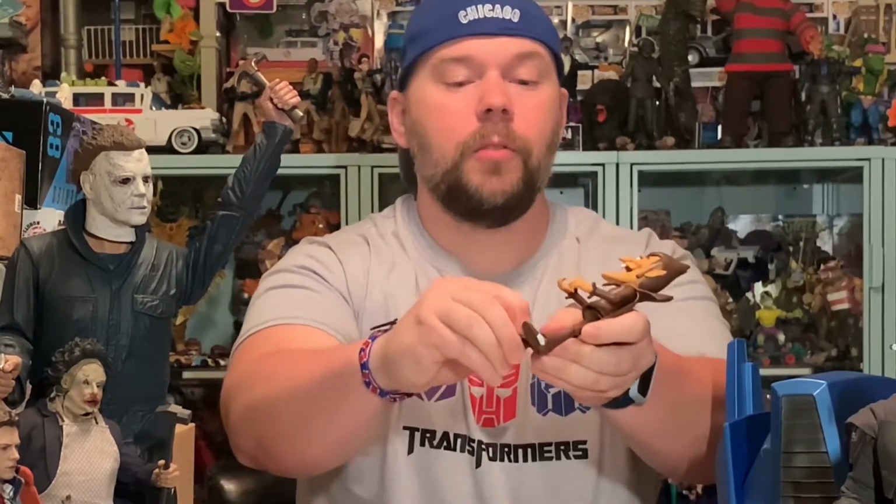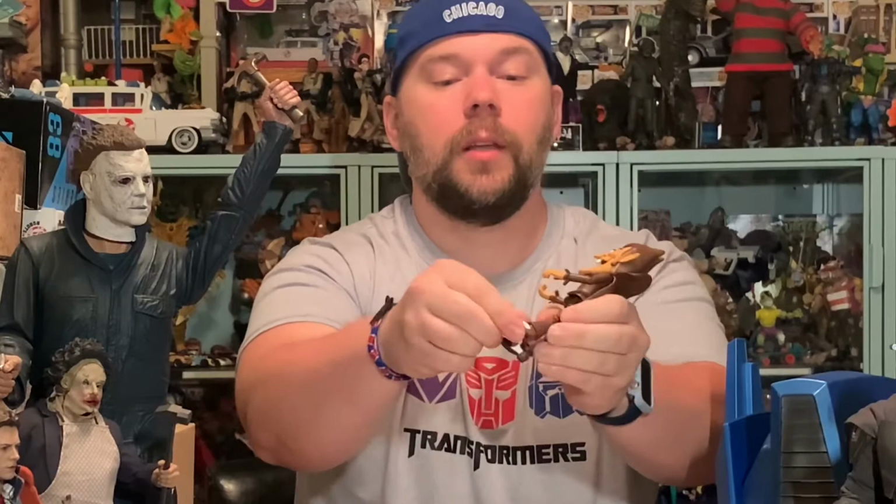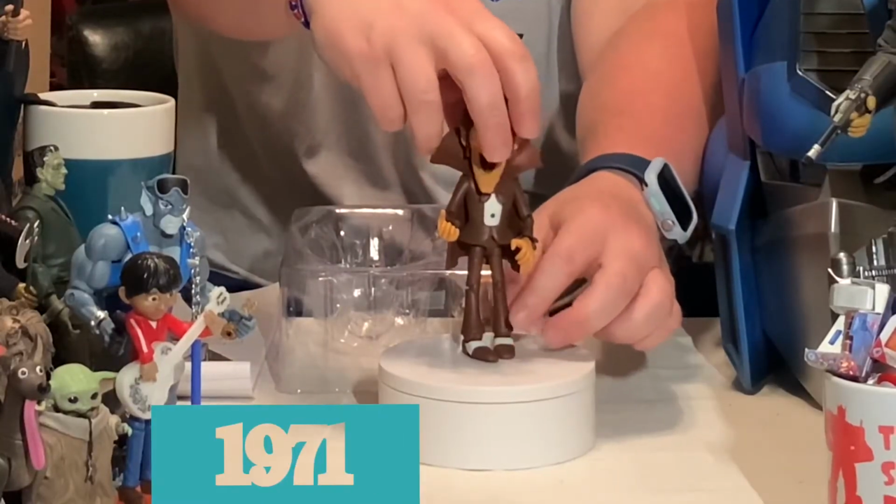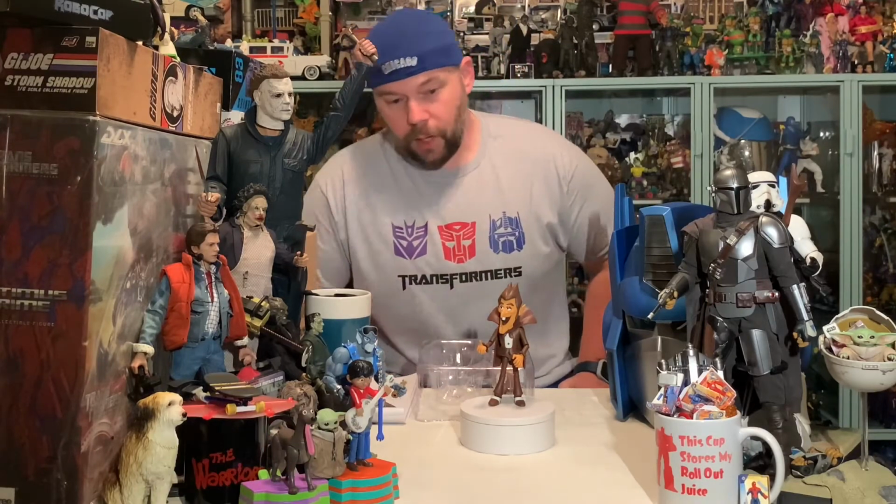His feet move forward and backwards like this on both sides, just like that. I'm not going to push it too much, but looks like they also move to the side and everything. So you can really set this guy up very nicely, and he should stand up very nicely for you. Well, that's it with all these characters. It sometimes takes a little bit, but he set up pretty well there.